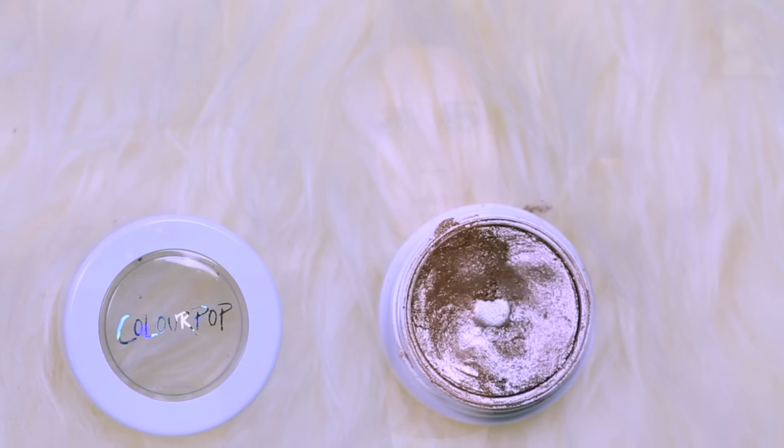I actually have another ColourPop item to share with you. The reason that I want to share this one with you is because it's limited and I know that a lot of people want this color, and then when you can't purchase it, it's really frustrating. Koosh from ColourPop. I used this in my under 5 makeup tutorial that I posted on Monday. This is such a special color. I think out of all of my ColourPop shadows, this one is my favorite.